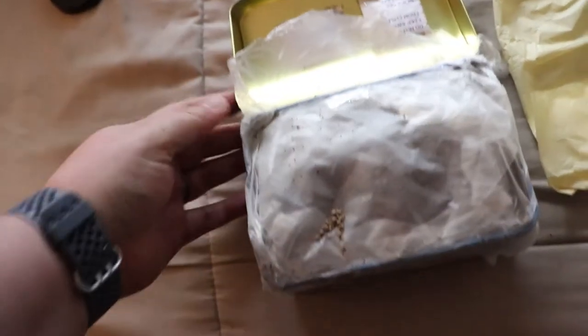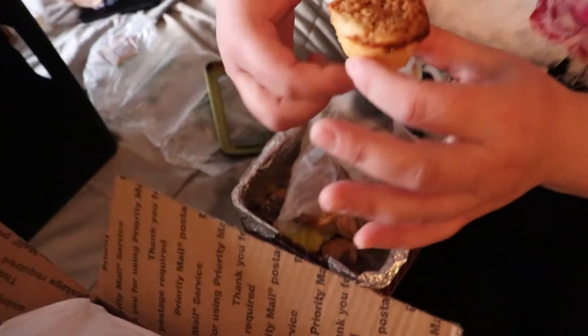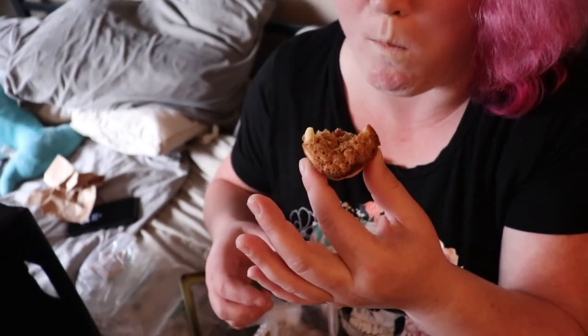The tin. Hold on, there's more. I will not hold on. Oh, what happened? Not even gonna see what the wrapped ones in here are? I'll get to it. Ooh, little streusel cakes? Yum.